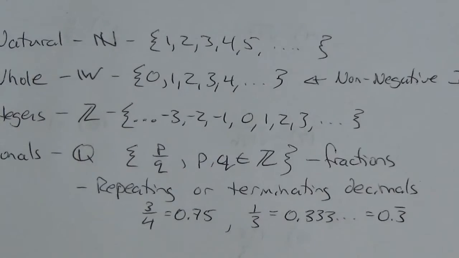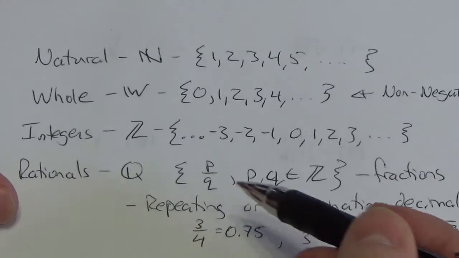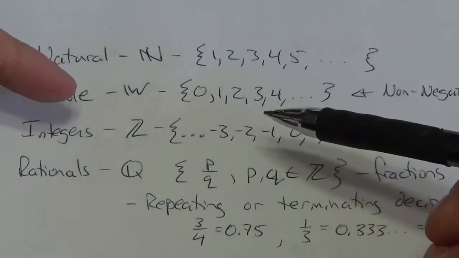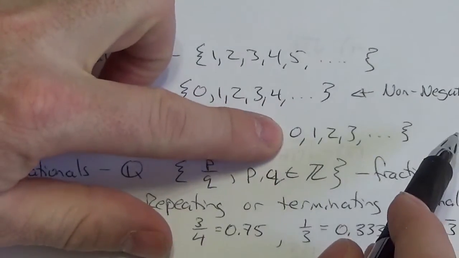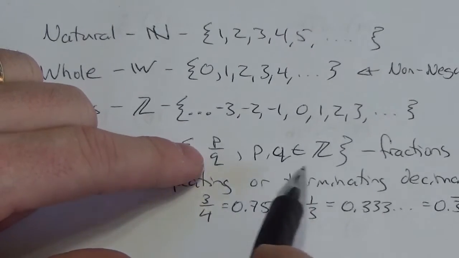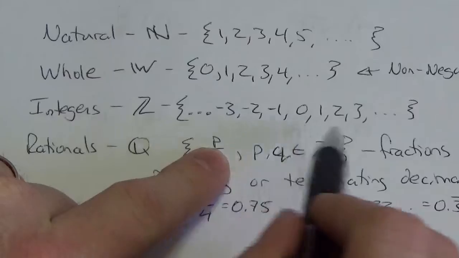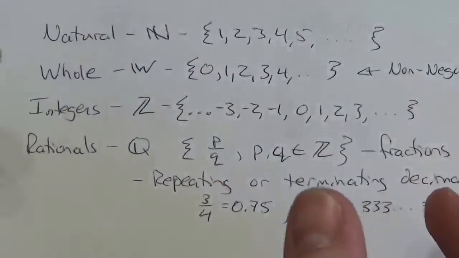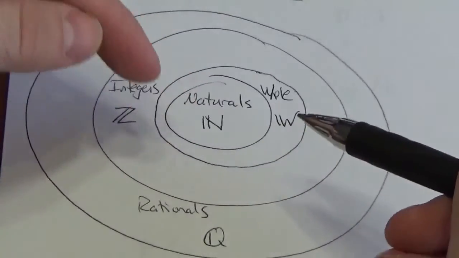It's this repeating or terminating decimal, but really what that means is that number can be written as a fraction, as an integer divided by an integer, as a ratio. Now, we know that whole numbers contain the naturals. Integers contain the whole numbers, which means they also contain the naturals. Rationals, because one of the integers that I can use here is the integer number 1, and P is an integer, notice that the rationals include all of the integers, which then means the rationals can include all of the wholes, which therefore means it includes all of the naturals. So this is why these are all subsets. The naturals are at the center, and then out: whole, integer, rationals.